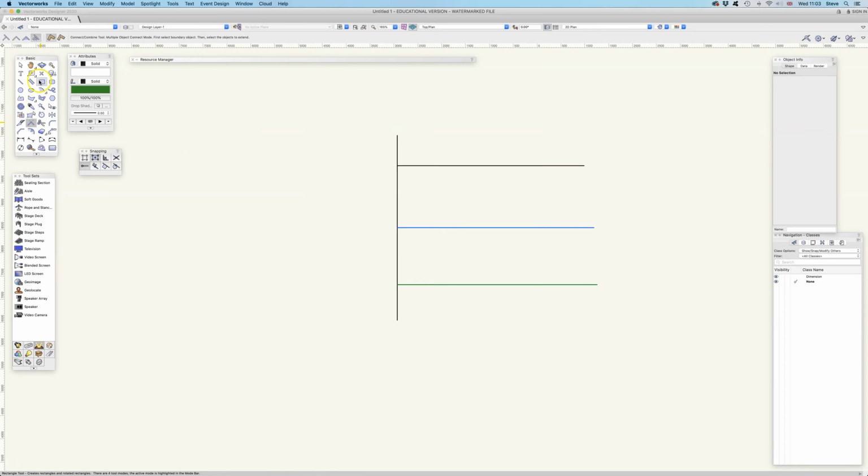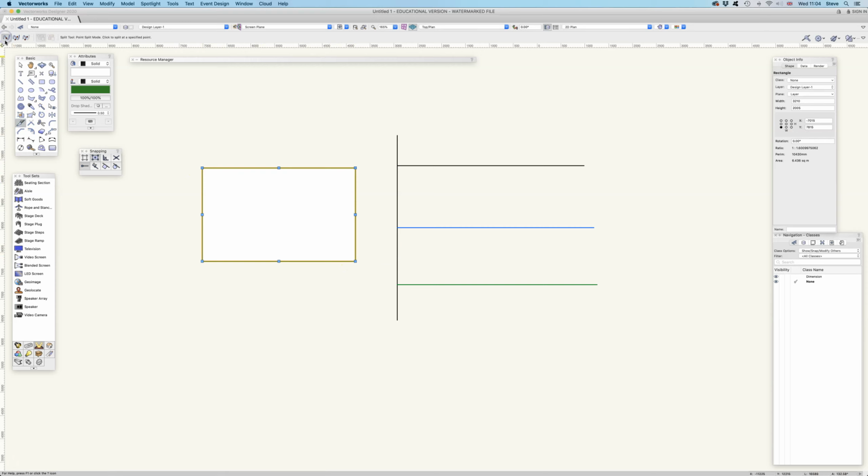The next one I wanted to show you was the Split tool. So the Split tool has 3 options. First option there is defining a point. So if I define a point there and a point there, then again I've gone back to the Select tool and I should be able to pull out the bit that I've split off.